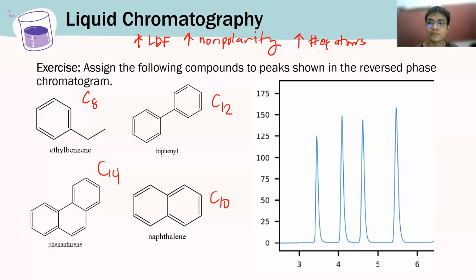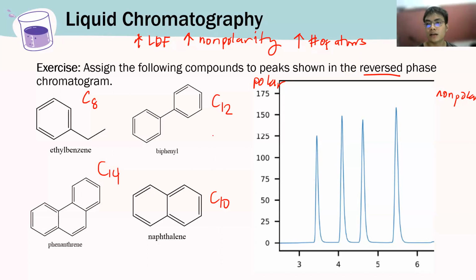The idea is that the greater the number of carbons, the more non-polar it is. No? Reverse phase ito eh. Sabi-sabihin yung mga polar nasa dulo, yung mga non-polar baliktad. Yung polar nandito sa harap, no? Yung non-polar nasa dulo. Okay? Kasi reverse phase, no? Ang stationary phase ay non-polar. So matagal lalabas yung non-polar kasi magdadaldalan pa sila. Pero yung polar lalabas agad yan. Hindi niya kilala yung non-polar na stationary phase.